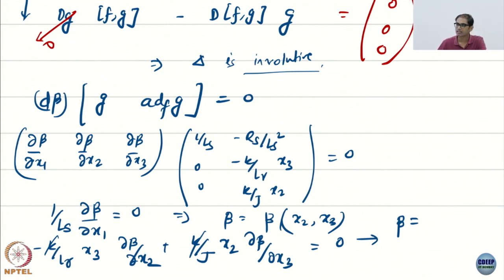So what is the scaling on x2 square and x3 square you think? Can somebody tell me? Lr x2 square plus j x3 square. Perfect. This will work. Why? Because it will give me, you can put a half if you want but nobody cares. This will give me, the first term will give me lr x2, twice lr x2. So lr lr goes away. So this becomes x2 x3. This will give me j x3, 2j x3. So j j goes away. So x2 x3 again. So that becomes zero. That is a fair choice.